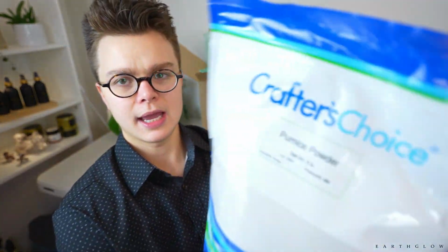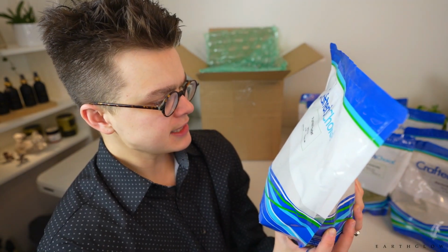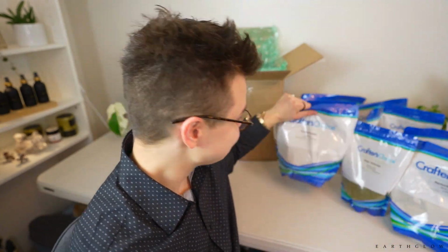So then the other thing I got was pumice powder, and I'm gonna be honest with you all, I don't even know why I bought this. I think it's another exfoliating type of thing in soap. I know what pumice is. It's actually from the zeolite family, and it's a volcanic type of mineral. But yeah, I don't know why I bought this for my soap. I'm gonna have to check my notes on that one.